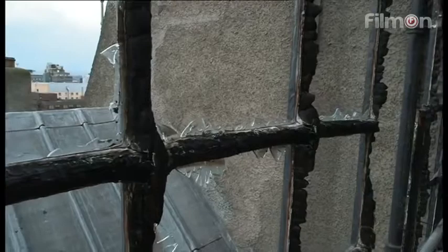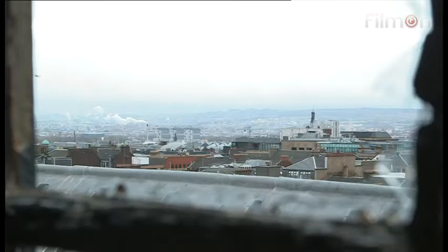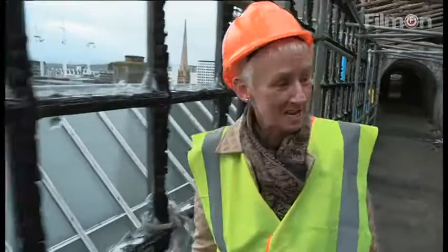Another surprising survivor of the fire is this gorgeous, exquisite conservatory-like hen run, as it's called. It's a lovely long glass corridor looking out to the south of the city, where many students have come to hide from boring lectures. And certainly not me, but it's delightful that it's still here.